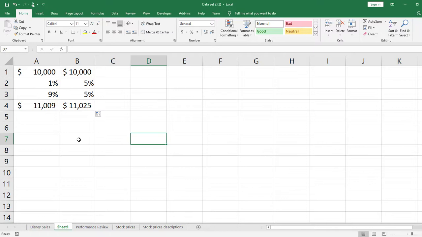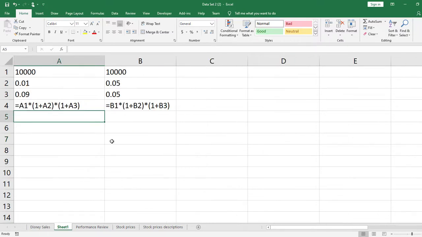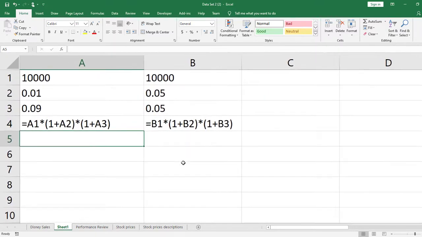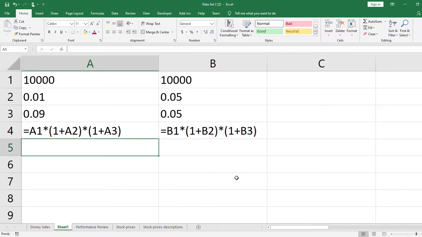So then let's try to find the geometric mean. Now what we have to do is remember our steps. I can zoom in too if you want. The first step is we have to add 1 to each of these values, just like we did right here with this equation.